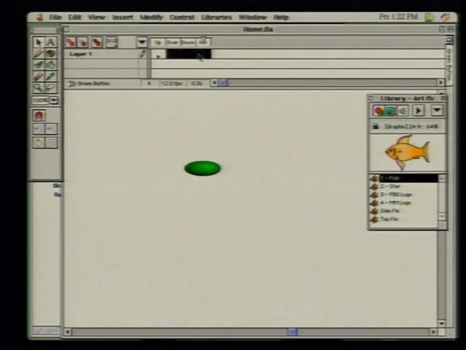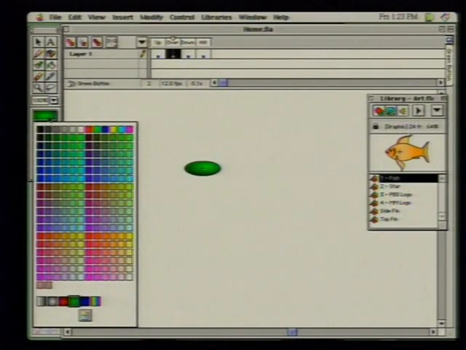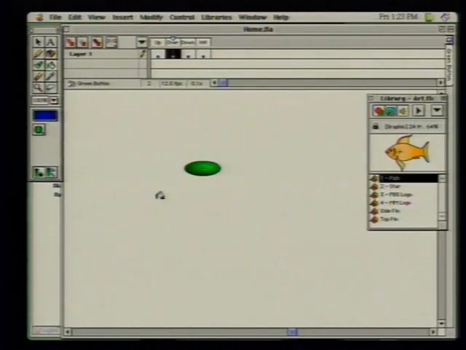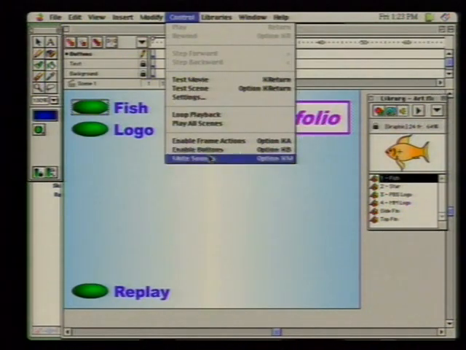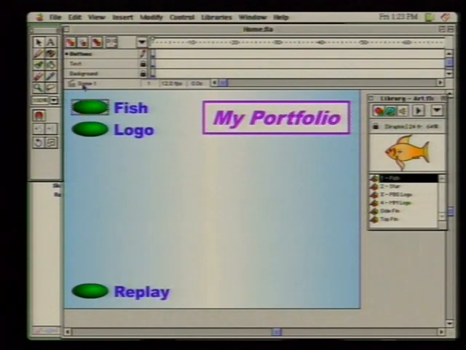Okay, so your cursor's over the button, something happens. You click down on it, something happens. Exactly. So for instance, if I'd like something to happen when my mouse is over the button, I could change its color. So for example, instead of green, maybe I'd like to make it blue. Okay, so the over condition would be blue now. Yes, up is green and over is blue. Got it. And we can see this in the main view here if we just enable our buttons. Now we can see when I roll over these buttons, they turn blue. They're now highlighting. All of them, too. Exactly. So that same language automatically got exported to each of those buttons. It's like code reuse. You don't have to write the same code over and over again. Exactly, it's shared.